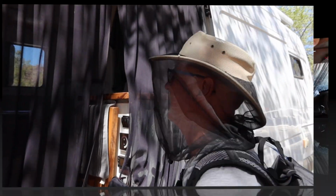Welcome back to the van. Good morning, friends. This morning we did get up really early. We had a 5:30 alarm and we've driven from our free camp to the main part of Nitmiluk National Park at Katherine Gorge. So it's just gone 7 a.m. The sun has just come up. We're making a quick breakfast and then we're going to hit the trails.